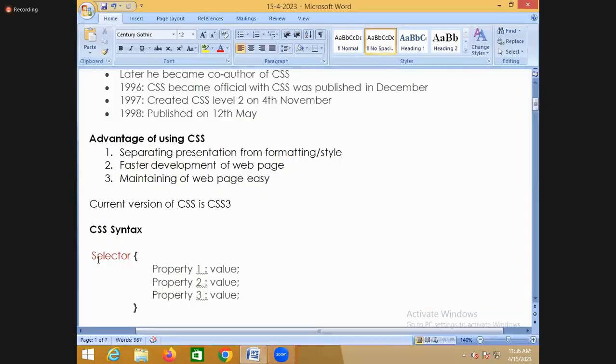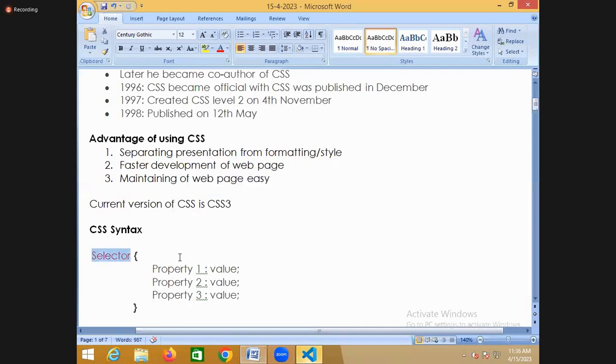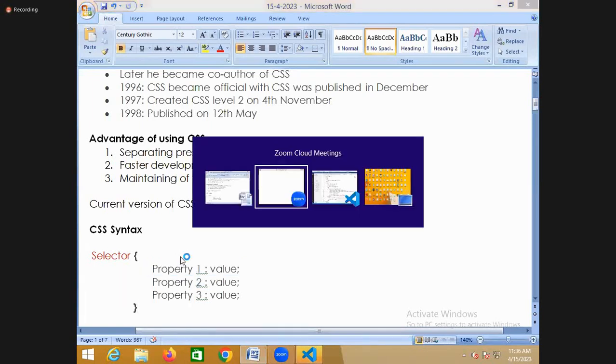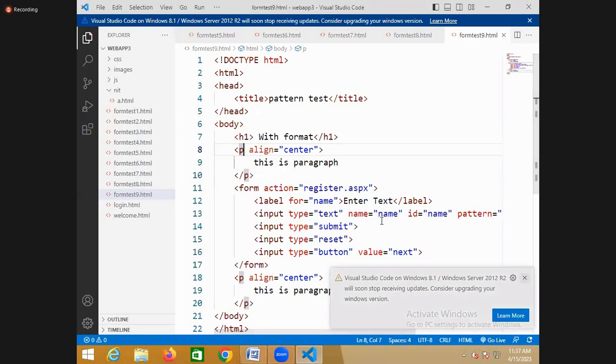We'll discuss types of selectors later, but just try to understand the syntax of CSS. First the selector, then open curly brace, then close. And within that, you define the property name and value, which property you want to change, and the corresponding value.